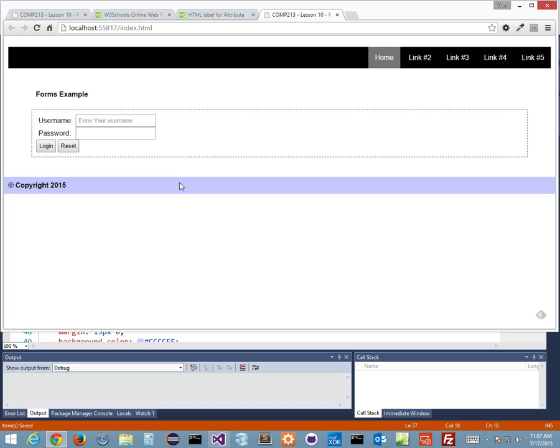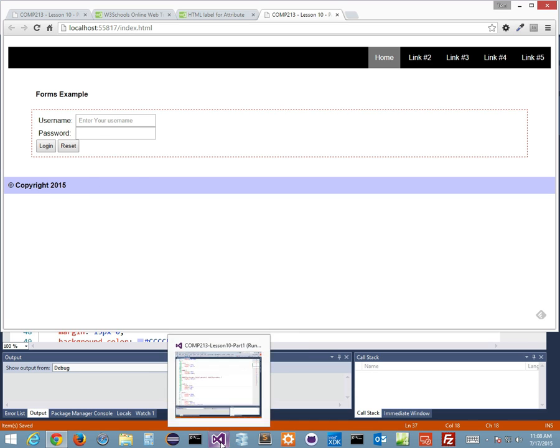So here's my username and password and login and so on. And you know what? Maybe I even want, just to be sure, if you notice my username and password, they're left justified. Sometimes forms are right justified. So we may want to send our text to the right, text align right, so that our colons are aligned, all right? That's another way to change the way things look inside the form.